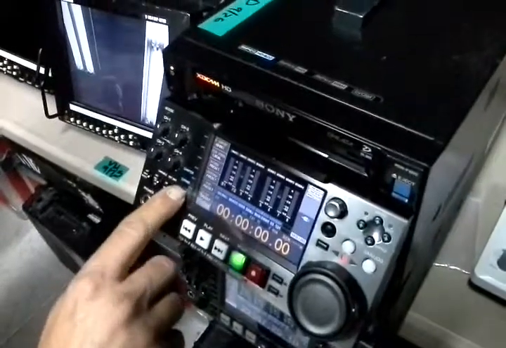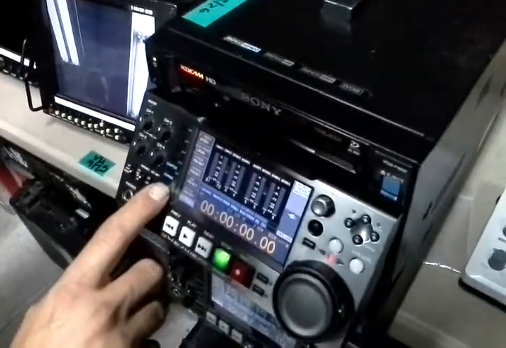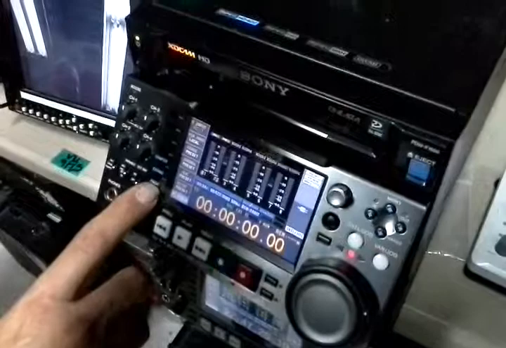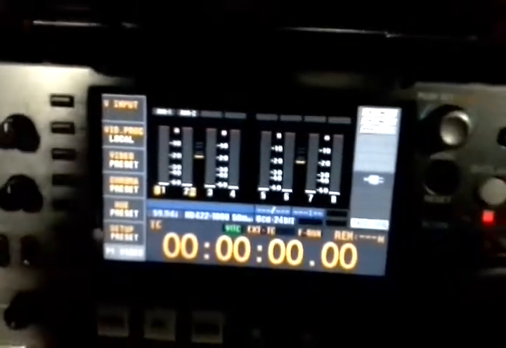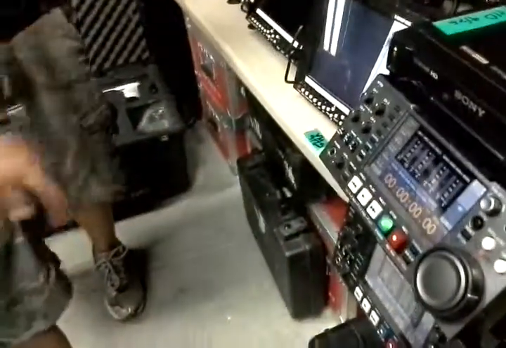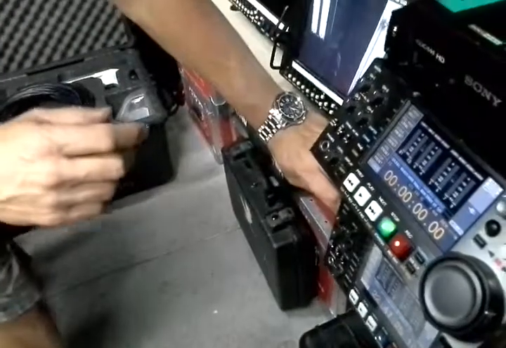Okay, so now scroll to page number 2 using the page button. There's your video input right there. You want to have that on HD-SDI. Yeah, it is. Hang on, let me get a second. Mine doesn't zoom in like it's supposed to. Okay, first line. So that's your video input on this page.